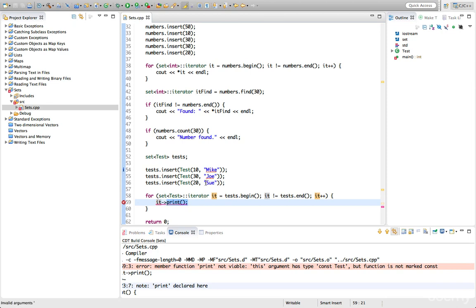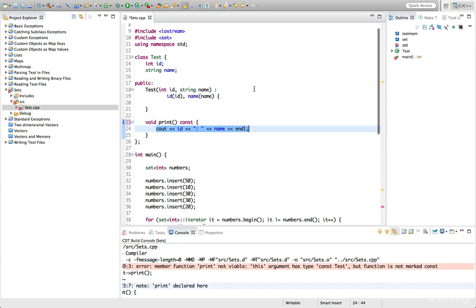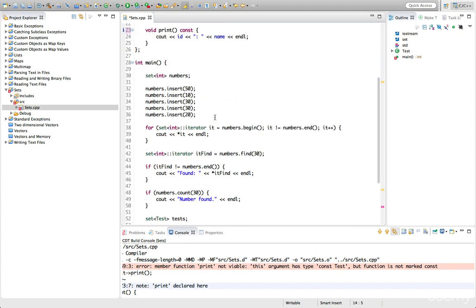So it won't let you actually do that. To allow us to call print, we have to tell C++ that print is const, it doesn't modify the object. Therefore, we can call it on this const object returned by the iterator. So what we have to do there is just put const after the declaration of print, and this means that in the body of print, it's definitely not going to change any of the instance variables.